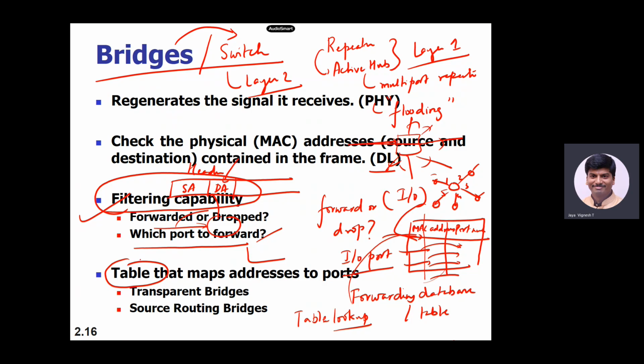Having said that, this is the main thing the bridge at layer 2 is going to do. But there are two types of bridges. One is called transparent bridges, and the other type is called source routing bridges. Transparent bridges were used in Ethernet LANs, which was very successful. Source routing bridges were used in token ring LANs, which were quite obsolete, and these bridges really weren't very successful. But we'll try to understand the difference in operation between these two types of bridges.